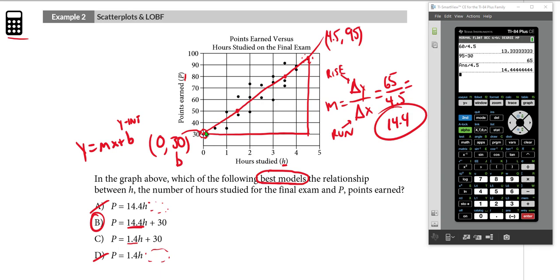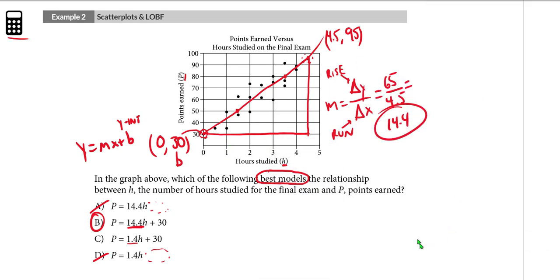I do want to make one point that College Board can be tricky with the y-intercept. They've done this once or twice where, I'm going to write this down over here, just beware that if your x-axis does not come down to a 0 here, for instance, let's say you start at 10, maybe your y-axis is just 1, 2, 3, something like that.